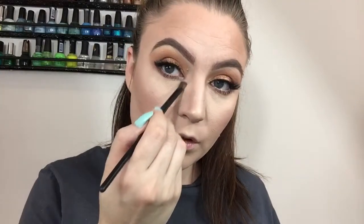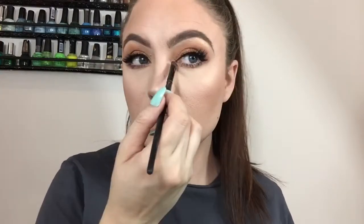And once again, I don't think it's setting properly. My face is too dry. It's showing a lot of texture right now, but I believe it's my face that's doing it, because usually this sits really pretty and melts into the skin. So that's why it was looking like that, if you guys wanted to know. I already got my eyes done, and we are just doing the inner corner, and I have everything listed below on what I used for my eyes today.